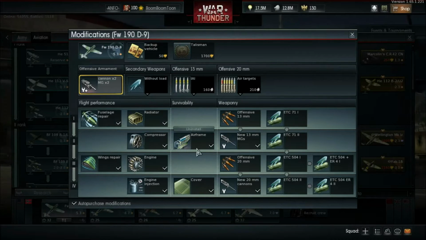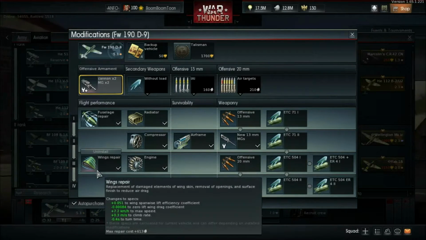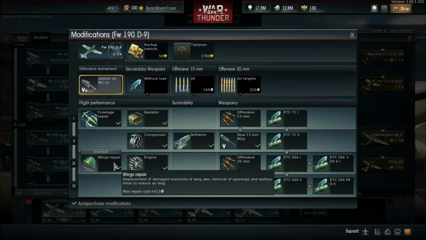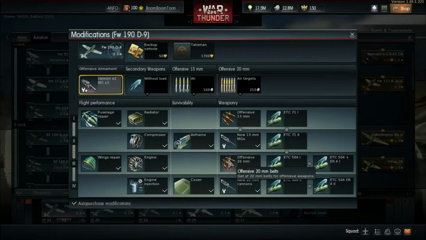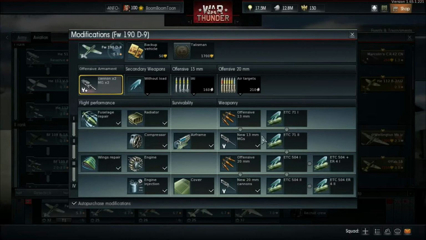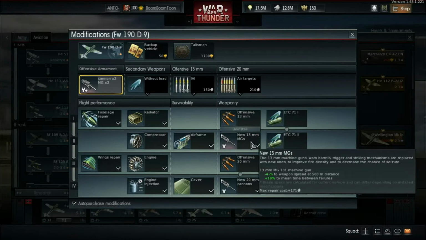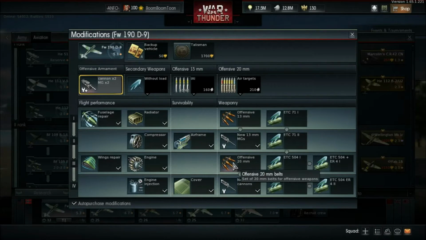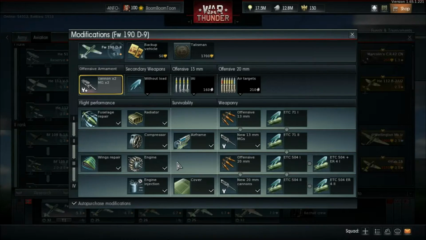And then after getting those two modifications, we move on to tier 3. So we have, once again, wings repair and engine, and offensive 20mm. So the offensive 20mm will be unlocked because, as you can see, there's no arrow here, so you don't have to get the 13mm MGs to unlock the offensive 20mm. This will just be able to be researched when tier 3 is ready.